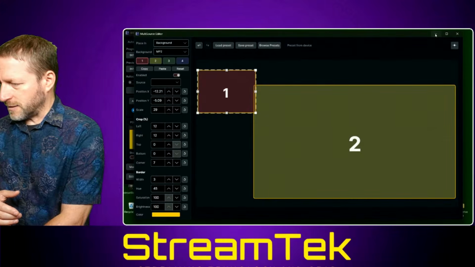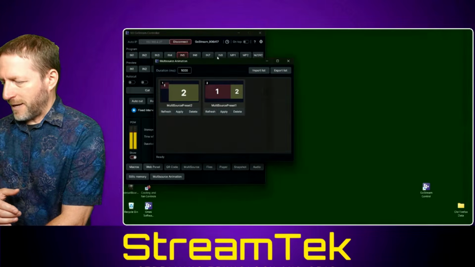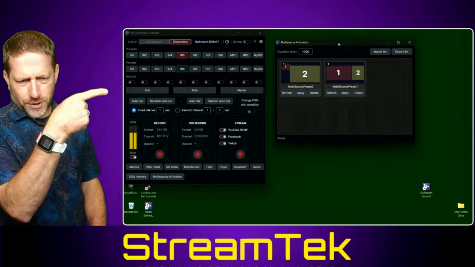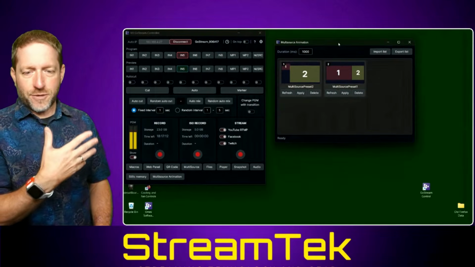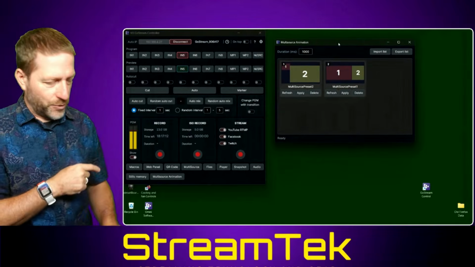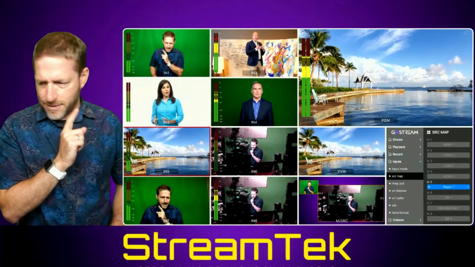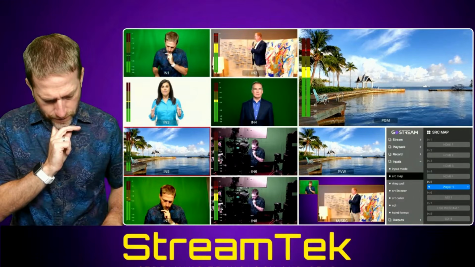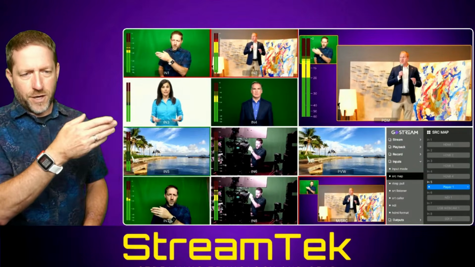So let me close this, and you can open up the multi-source animations. What you do is you build two multi-sources or more. You can have 10 of them and just use them as needed. And then you're able to switch between them. So let me go to my multi-view, and then if we go to my multi-source, there we go. There's my multi-source. And now I've got my 1 and 2.